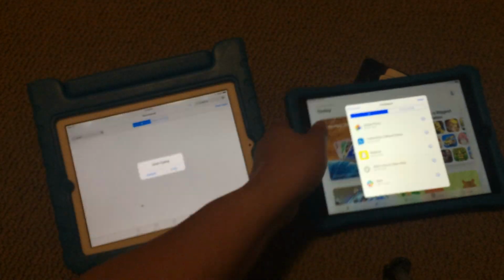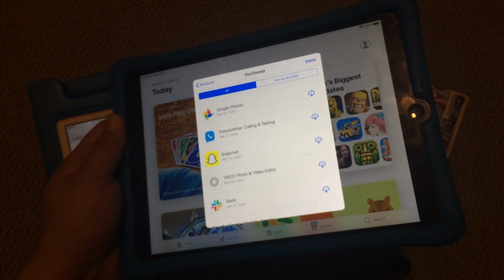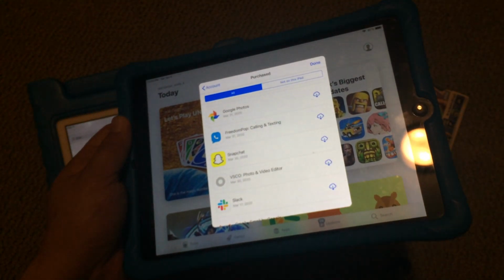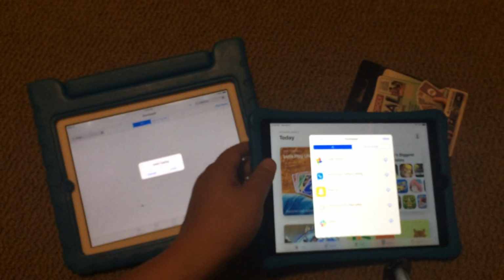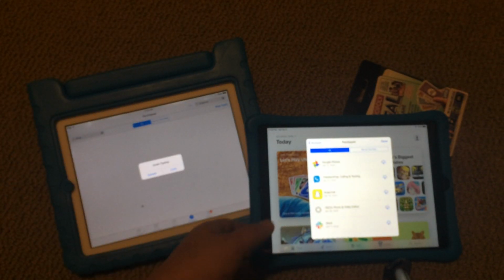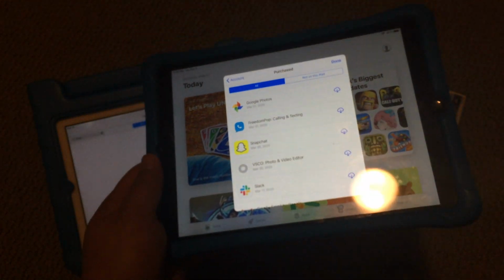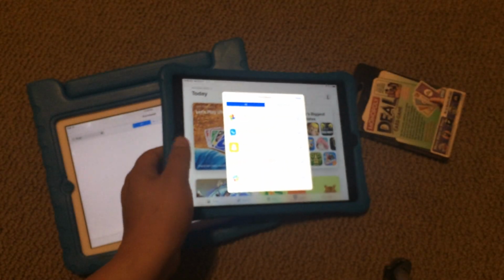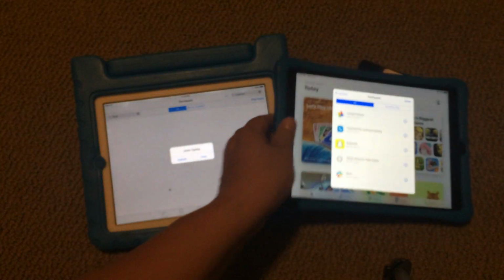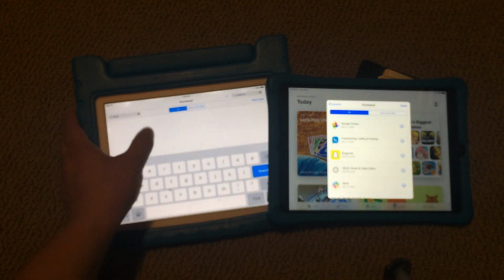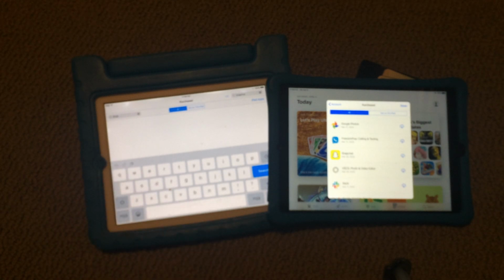If you get an iPad Air over here, it's similar to an iPhone 5S or something. These devices only have 1 gigabyte of RAM, so it'll probably only support iOS 12, and we're already on to iOS 13, so you're going to run out of support very soon. So as I mentioned before, I'll put in the description what versions you should at least buy.